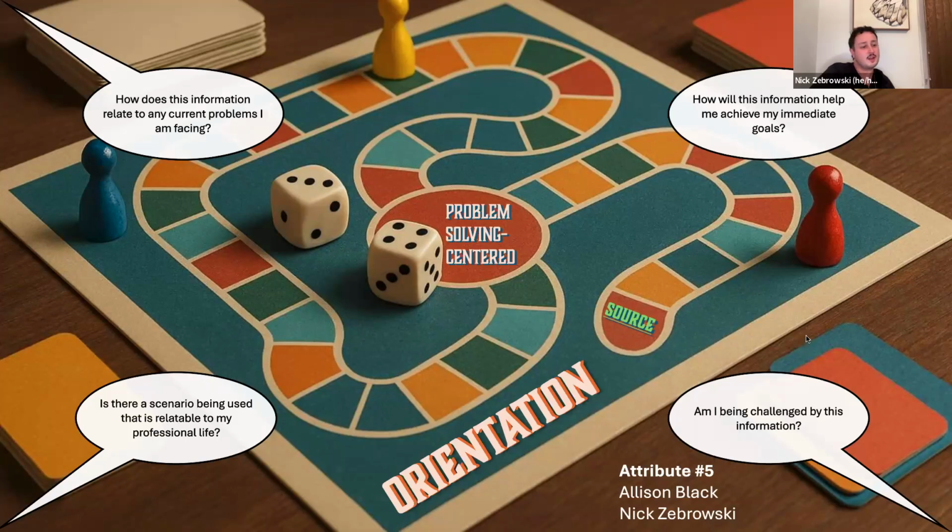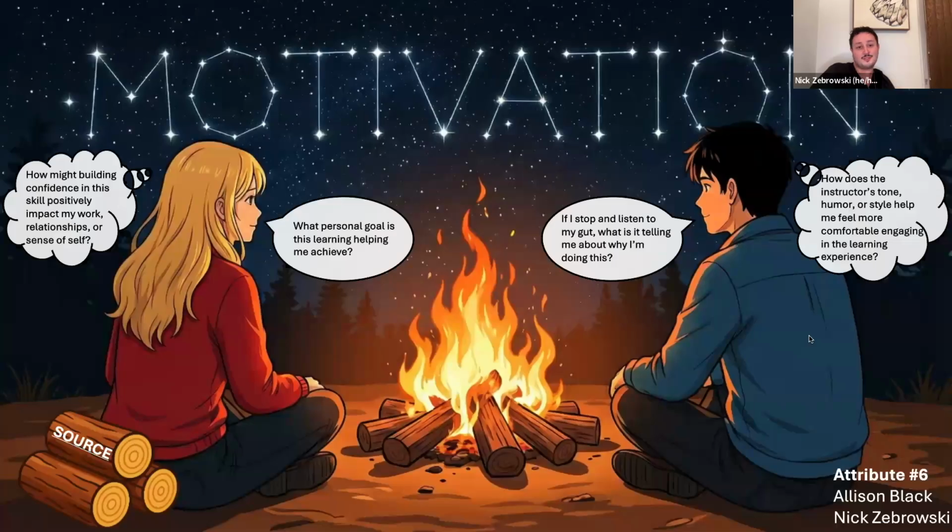Our final map, my personal favorite, shows two learners around a campfire representing warmth, connection, and reflection, the core of intrinsic motivation. The questions here center on purpose, meaning, and confidence. My biggest takeaway is that adults are driven far more by internal factors than external ones. When learning strengthens identity, confidence, or purpose, motivation grows. And I apply this by creating environments where adults feel capable, welcome, and seen.